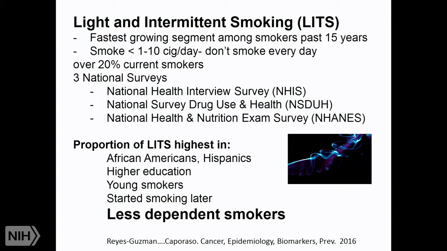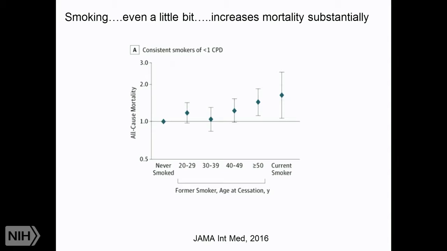So we followed this with a study, again, led by other investigators, that showed that even if you smoke a little bit, your all-cause mortality was sharply increased. So even smoking that small amount, and you'd expect this based on the data on spousal smoking, or smoking in the workplace, or smoking in the family, the rate of lung cancer was increased, and so is the rate of mortality. So smoking is still an ongoing concern even today.